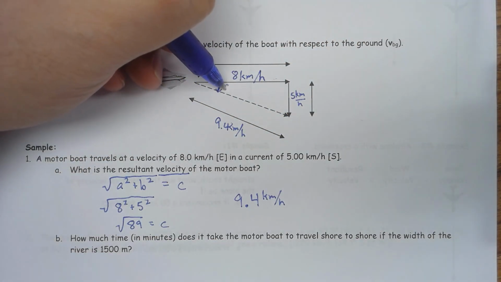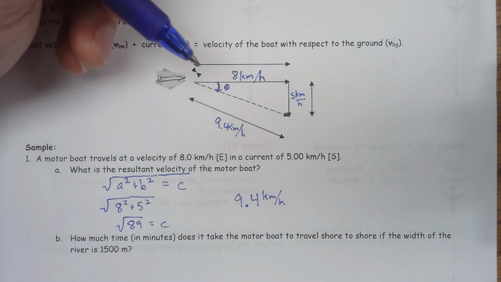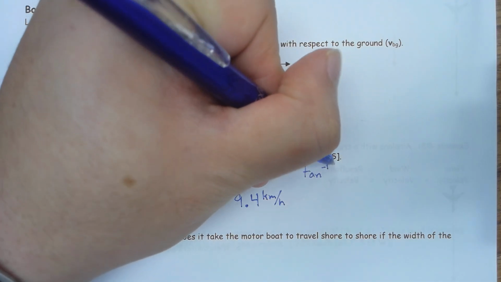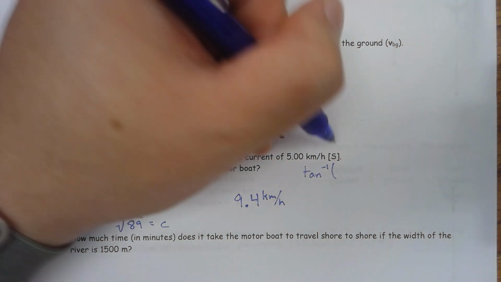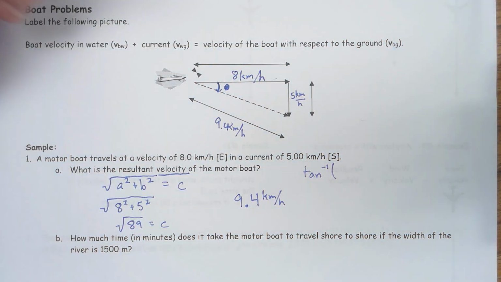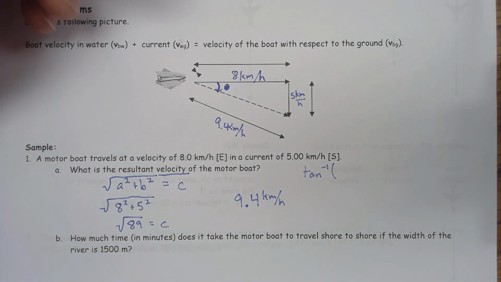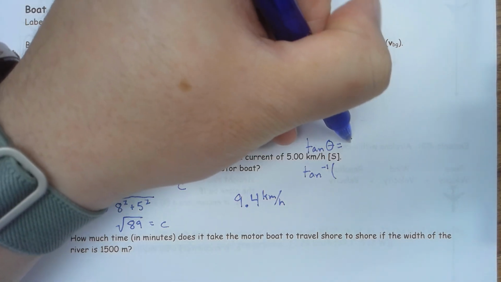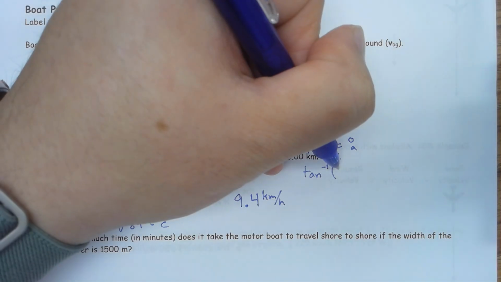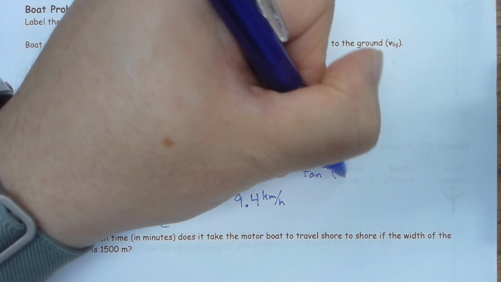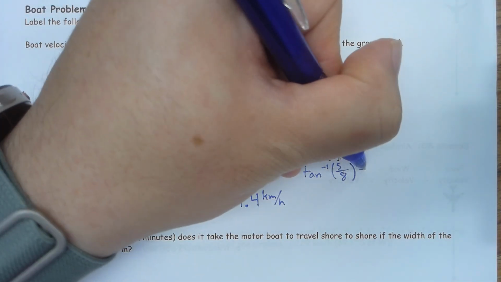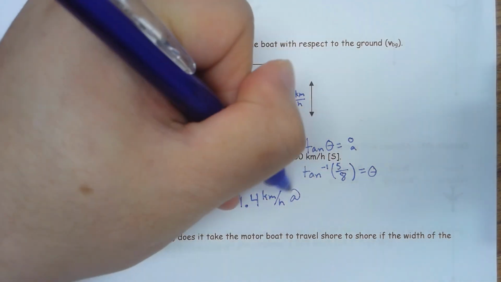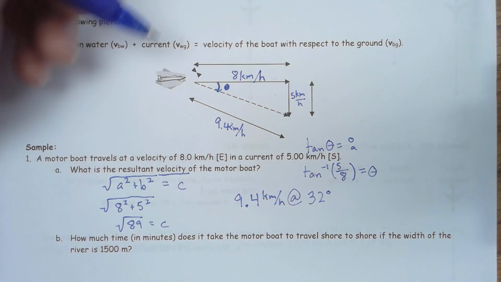We can figure out how much south of the east line it goes by using inverse tangent. What do we need to plug in? 5 divided by 8, right. Normally tangent of the angle will be opposite over adjacent, and we have the opposite 5 and the adjacent 8. So doing the inverse tangent will give us the angle. And so we have it at 32 degrees. We type that in the calculator.